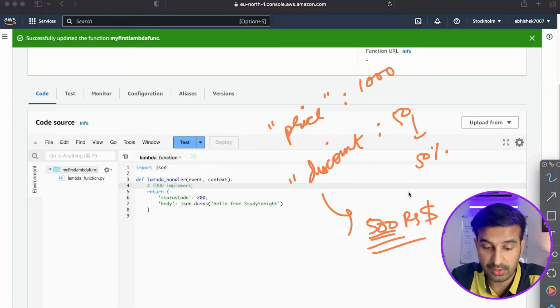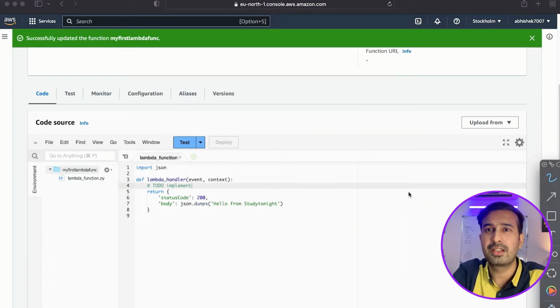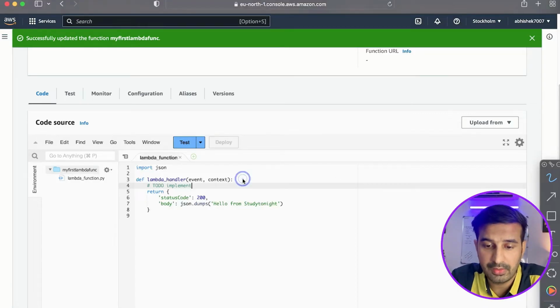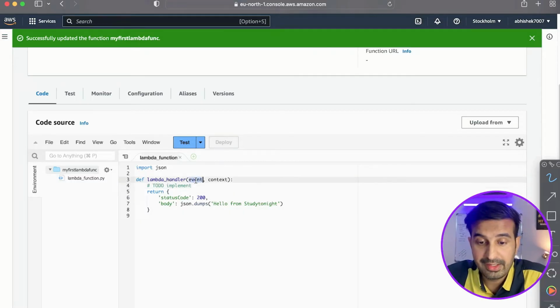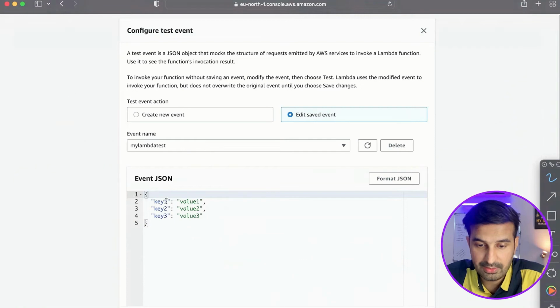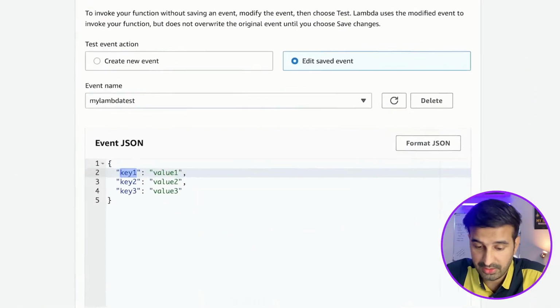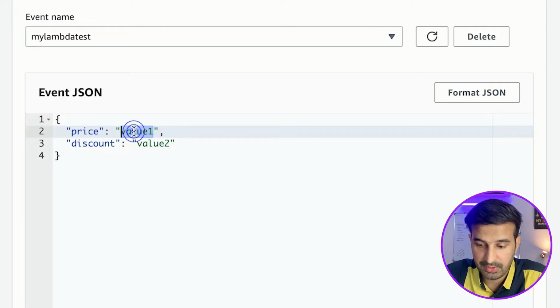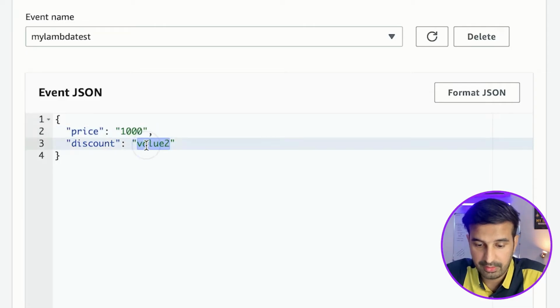Let's implement this calculation quickly. This will just be a basic mathematical calculation, so you don't have to worry about how we do it, right? Like I said, just basic mathematical calculations. So to read this particular event data, because it's a JSON file like we see over here as well, let's just change how the JSON will look. So this is how I want it to look. Discount, and there won't be any third value, just two values. And let me send 1000 with this and 50 with this.